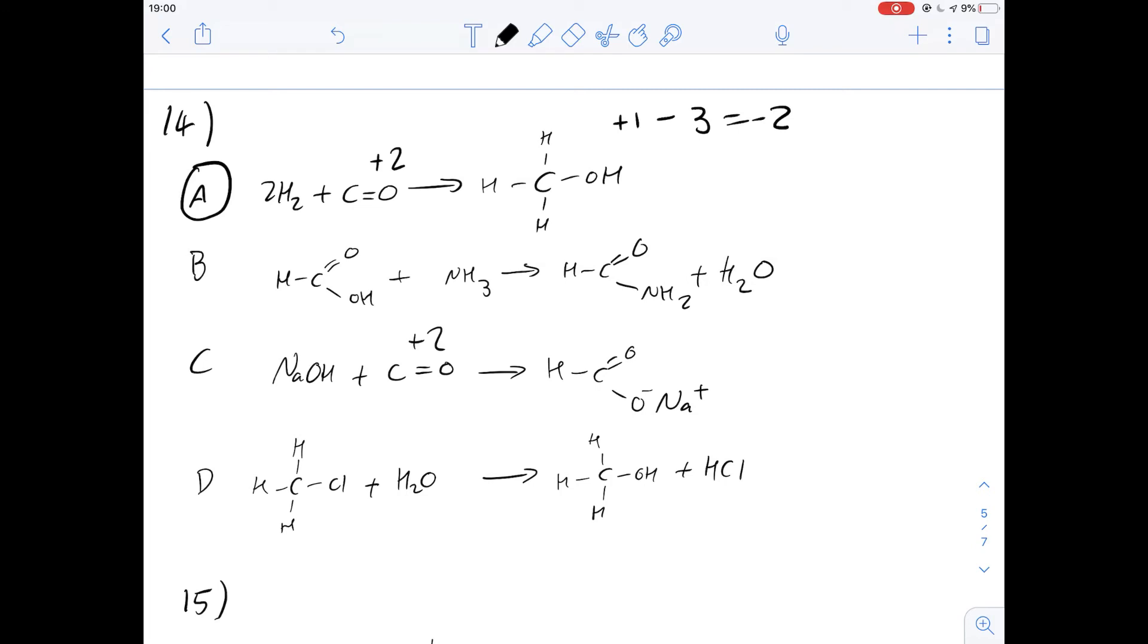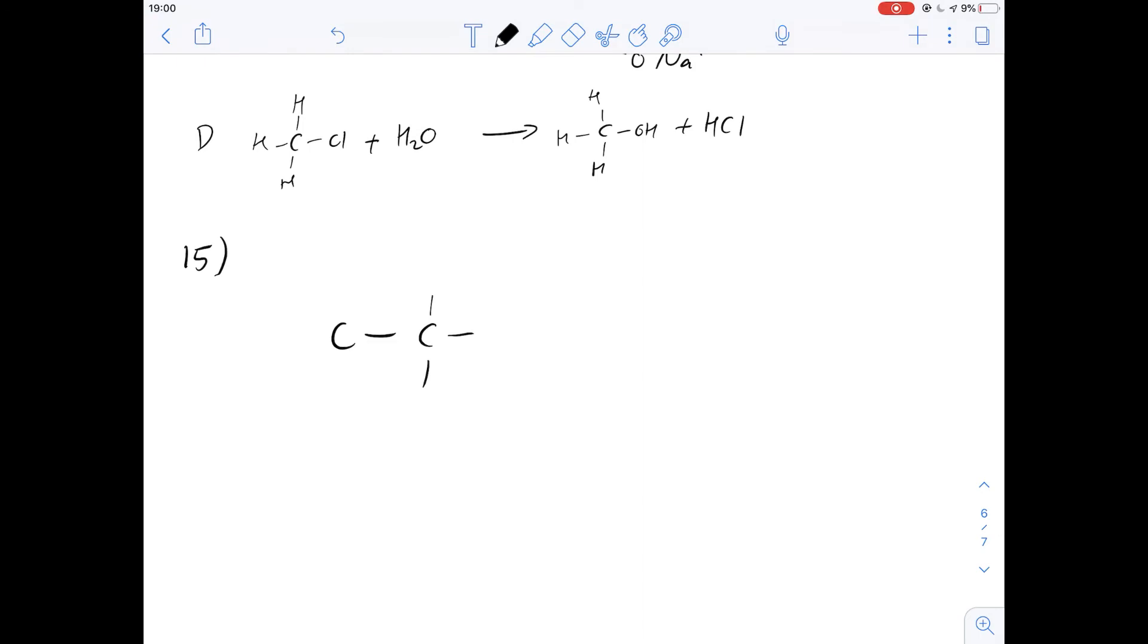Question 15 says according to the rules listed above, the oxidation number of a carbon atom that has only one carbon bonded to it can be what? I've drawn out a diagram to help explain this. This is a carbon atom that's bonded to only one more carbon atom. If we were to put other atoms in these places, what would happen to the oxidation number? We know that everything is either going to be more or less electronegative than carbon. If it's more electronegative I'll put a plus, and if it's less I'll put a minus. If we have a combination of pluses and minuses, we can see that we can get this, which would be for example plus three. If we could change all these to negatives, we could go to minus three, and that would be the limit to what we could do because carbon doesn't affect the oxidation number, and that's what rule two says.